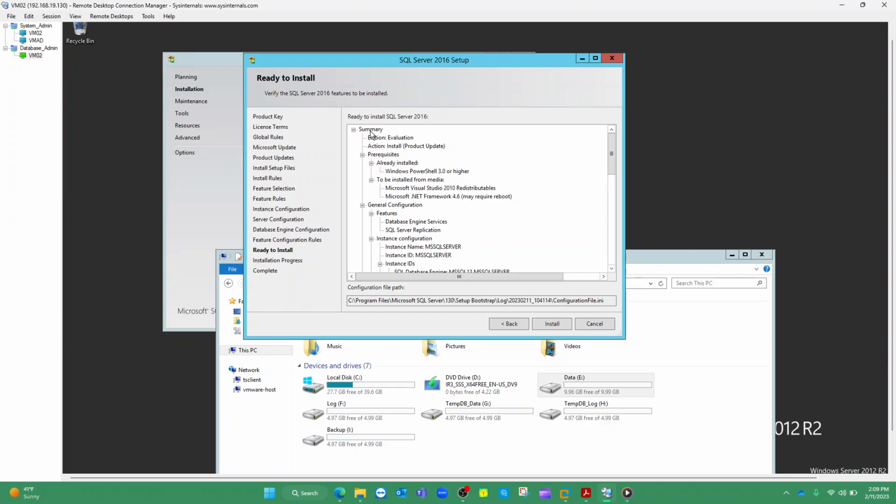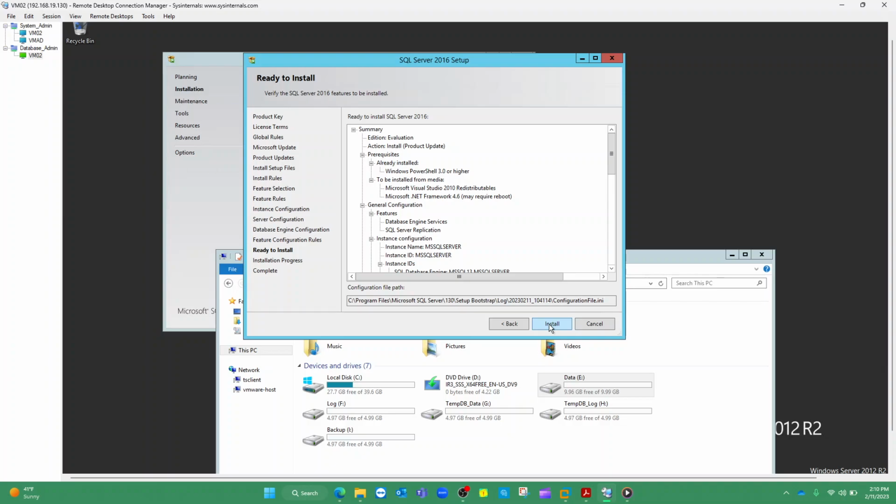So all the settings that I did here, all this summary that you have here, have been summarized into a file known as the .ini file. And this file can be used going forward to install SQL Server if you're going to be using the same settings. As long as the settings will not change, you can use this file for subsequent installations. So for example, once I generate this file, I can use it to install SQL Server for VM01. I can use it to install SQL Server for VM02 without having to do all this clicking that I'm doing, because everything would have been saved inside that file. You just have to use that file with PowerShell to finish the installation. Okay. I will make a video about that, but not right now. That's kind of advanced a little bit.